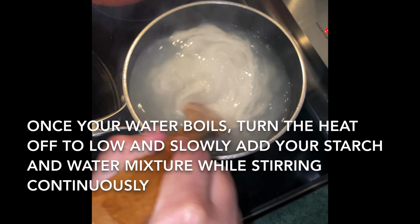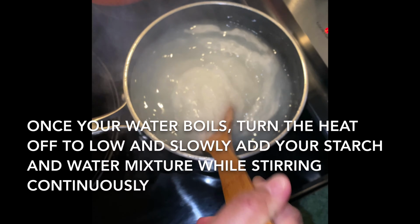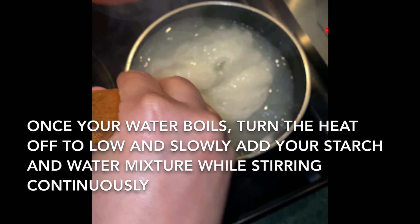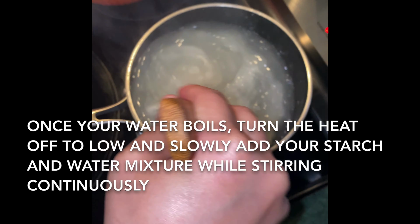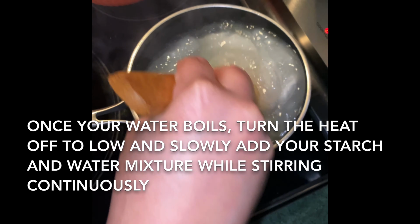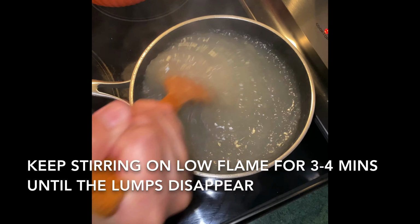It doesn't come out. Remember to keep it on low flame.